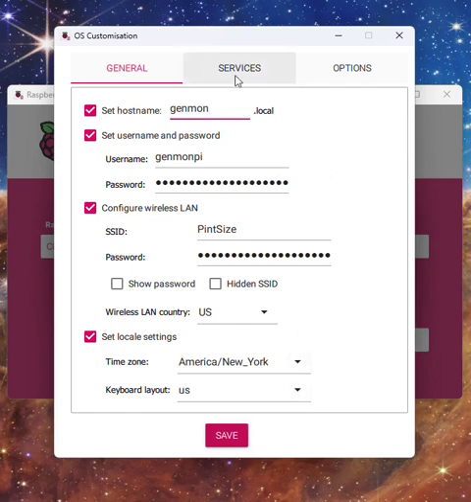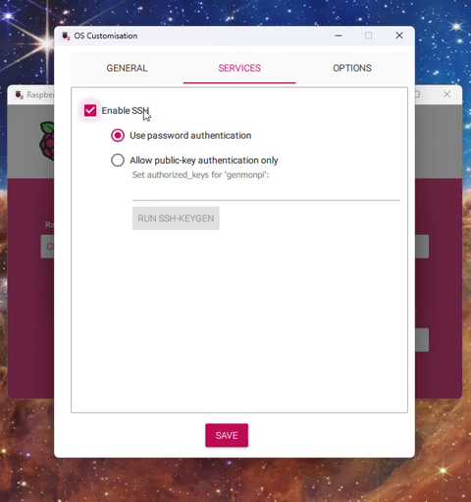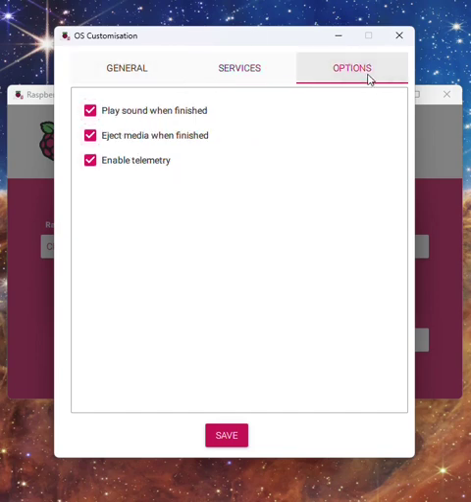Next, you'll want to go to the Services tab, and you will probably want to go ahead and enable SSH. If you do run into a problem and need support with Genmon, there may be command line commands that you need to run to resolve parts of it, and SSH is a great way to access it. If you do end up in that position, we can give you the exact commands you will need through the help process. So you don't have to understand the commands, you just have to be able to run them, and SSH is the method to run them. Options are completely up to you.